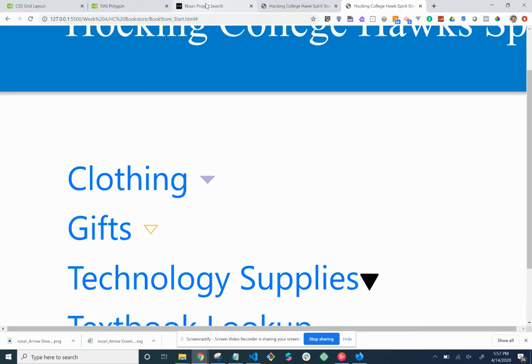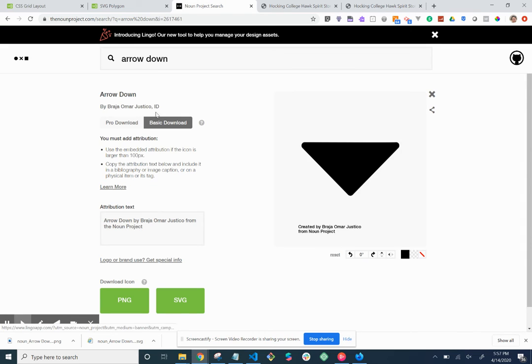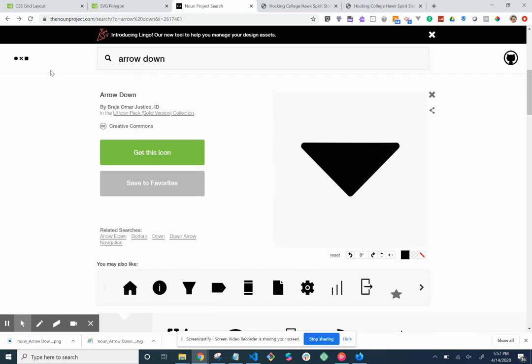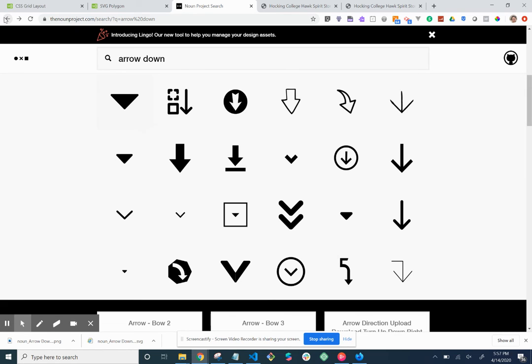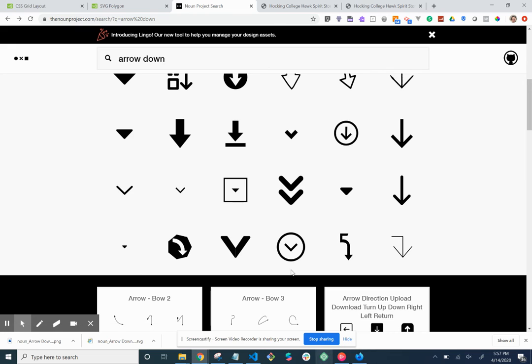For me to get SVG, I go to this little beauty, the Noun Project, and I let them make stuff for me. But now I want to show you the other thing of how to get rid of the text that could be there, like the created-by text and all that stuff that you find.